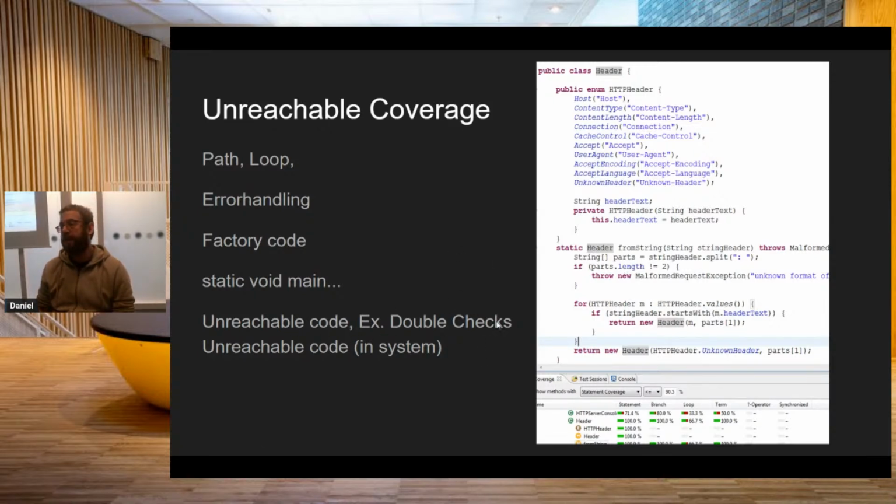We could have double checks. If you're checking the same thing twice, so if you have an if statement checking that a is bigger than 2, and then somewhere inside that if statement, you again check if a is bigger than 2, and you don't change the value of a anywhere in between, then you have a double check. Or if you check that a is less than 2 somewhere, you cannot reach that part, because it's always bigger than 2, because you already checked it in the outer code.